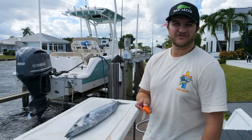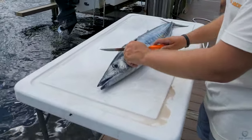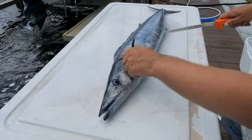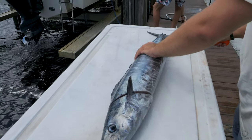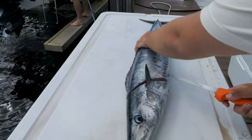All right guys, I apologize for the lawnmower in the back, if you can hear that, but let's get into it. We got the wahoo. Right by the head down. We're gonna outline the fish.